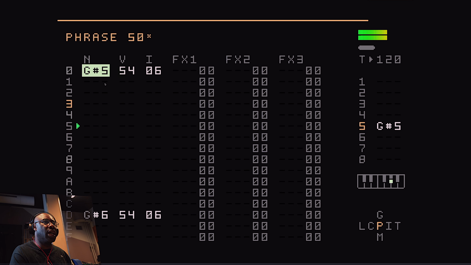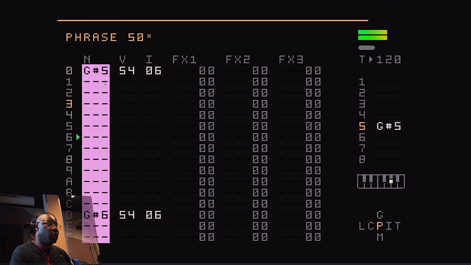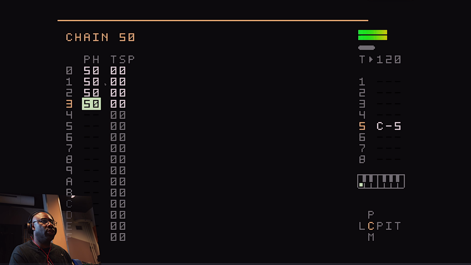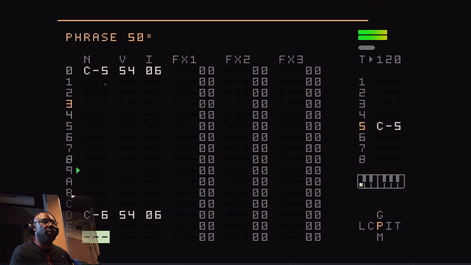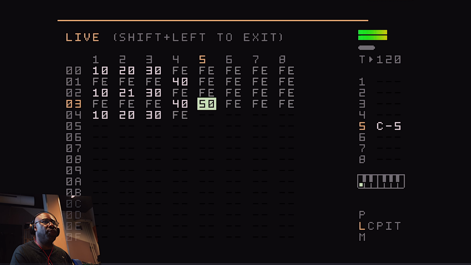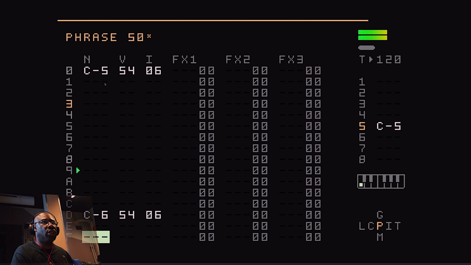Sounds absolutely terrible, but we'll fix that. Okay, so we need something that is going to be modulated, obviously. This is going to sound a little bit more interesting than it sounds now, which is going here.